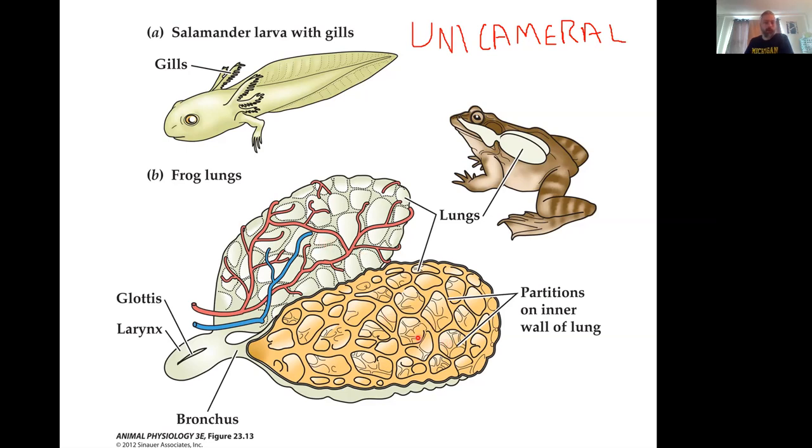And there's a variety of complexity we see in modern amphibians. The best, in terms of complexity, we see it in frogs and toads. Obviously, as larvae, right, of both frogs and salamanders, and in some cases also the adults of salamanders, our respiratory structure is a gill because we're fully aquatic at that point.